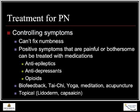For example, biofeedback is something that's often done initially together with a psychologist. It's mind control over body. They teach you to calm down when you have a lot of pain and suppress those painful sensations. Tai Chi and yoga tend to help people with their balance. So when I have a patient that has a lot of balance problems, I will initially send them to physical therapy for what we call gait evaluation and balance training. There are sets of exercises that you can do to help your brain cope with the limited input it's receiving from your legs to maintain your balance.